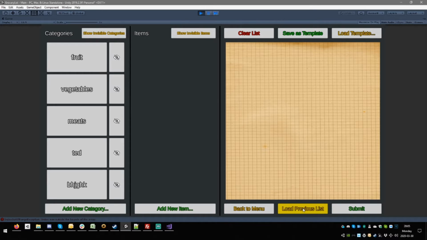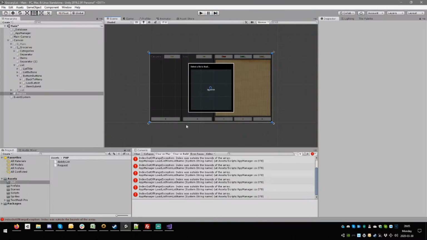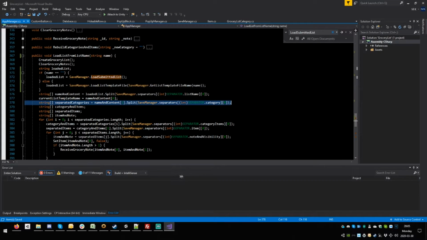Load previous list. Index out of range. Exception. Yeah, because there isn't even one. So loaded list, that's odd. Load submitted list. That it's not happening.